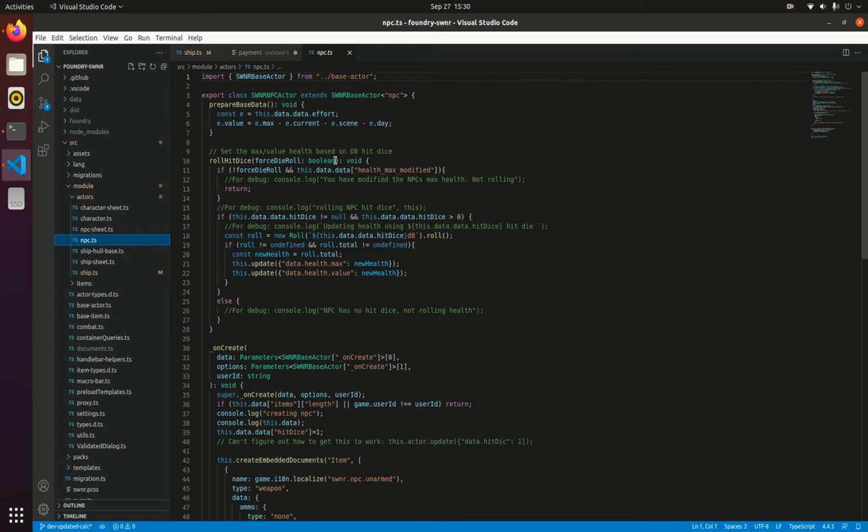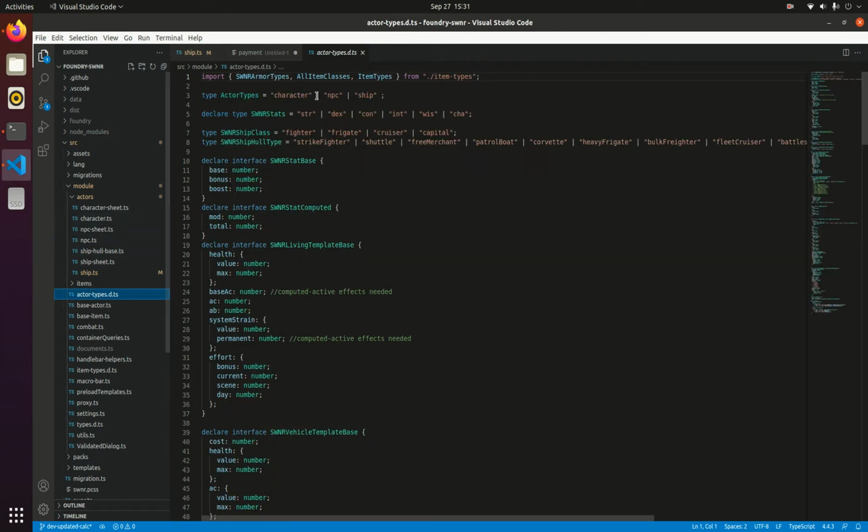Now, it adds this extra layer that's not in a lot of Foundry systems, but this interface, this way of doing it, helps write cleaner code. It allows us to do things like define types. We can define union types, where a particular value has to be one of a few options. So here we're defining a type called actor type, and we're saying an actor type must be a string called character, or a string called NPC, or a string called ship. And then the code will make sure that if you're referencing an actor type, it's one of these three options.